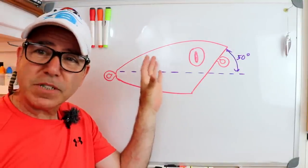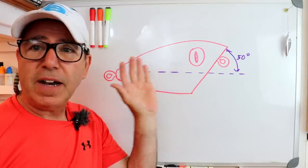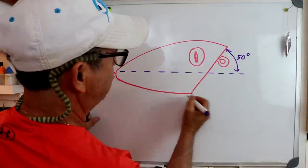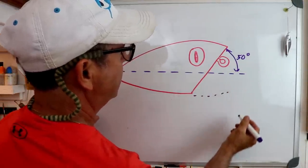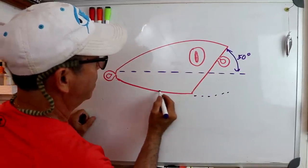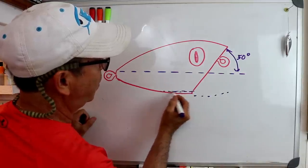Now the rest of the lure is pretty simple. It's sort of teardrop shape, so I'm gonna make it on the lathe. I think I can create the general shape, if you can imagine this continued, and then cut it off on that line, and then later on I'm gonna grind down this part.